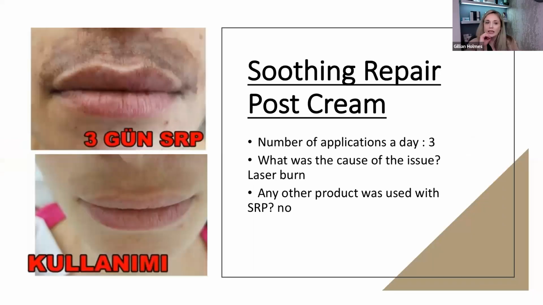I mentioned previously as well, again, focusing on the different types of pigmentation and products that would be needed. This is an example of a burn from a laser. So it's an inflammatory pigmentation. It's very severe in nature, and we have to then control that inflammation within the skin. So no treatment has been necessary here. The only product that has been used is the Soothing Repair Post Cream. So this is 3 applications throughout the day with no other products, just simply focusing on that Soothing Repair Post Cream in order to soothe that inflammatory skin pigmentation.